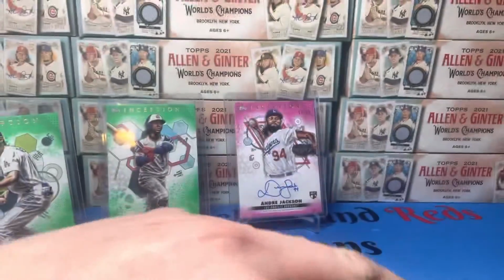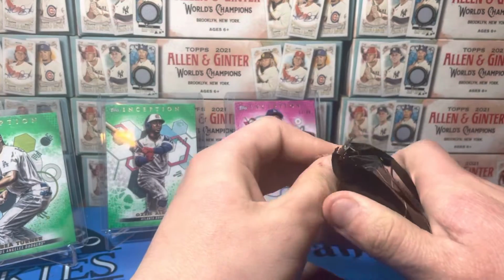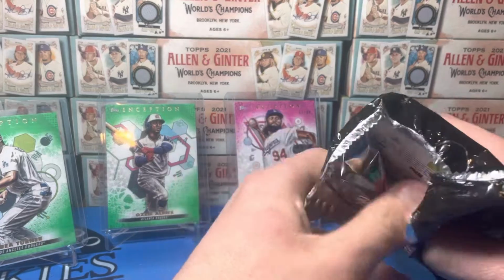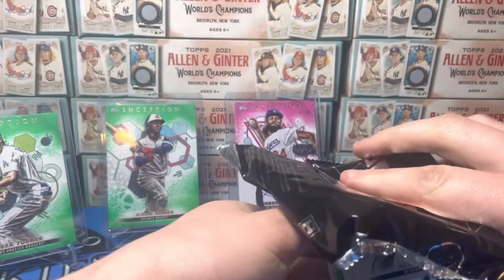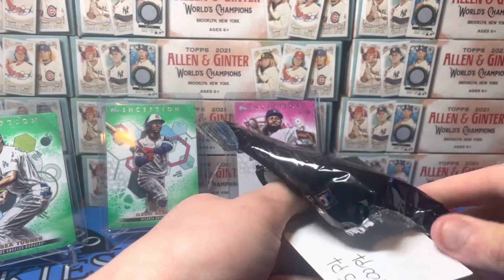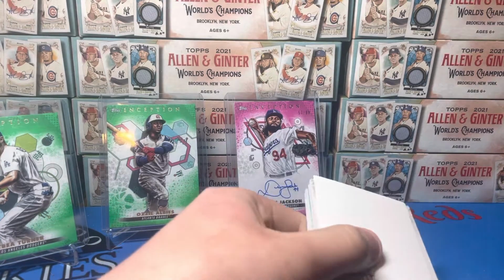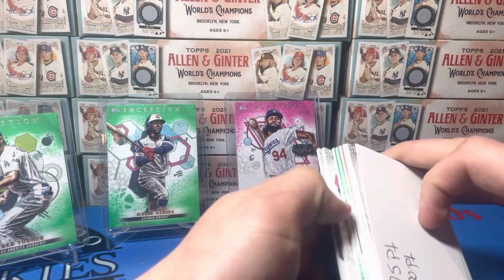Looks like there was an orange in there. Hmm. Orange is in there. Our autograph is colored.